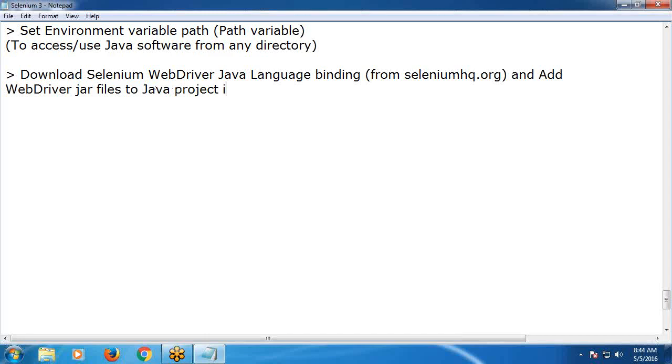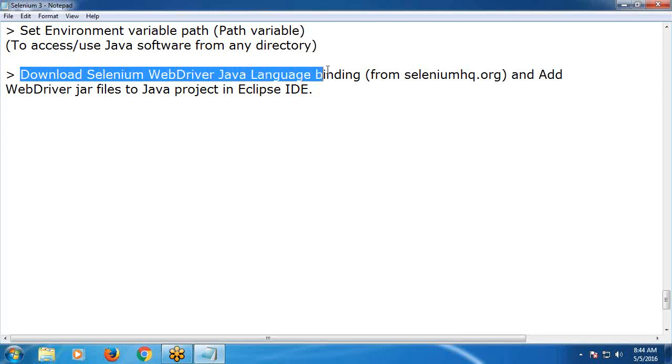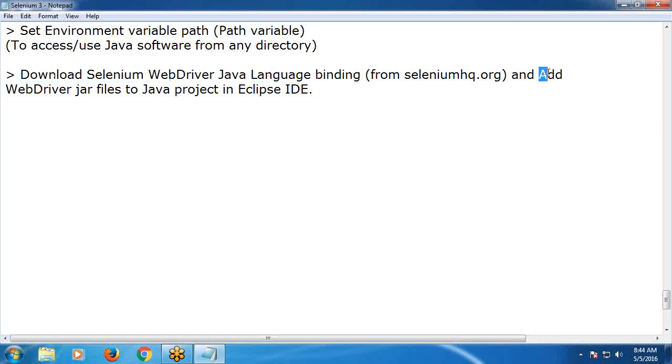Where? In Eclipse IDE. Observe this point, Madhumati. Download Selenium WebDriver Java language binding. This is one task. Next, add WebDriver jar files to Java project. Where? In Eclipse. Okay? Yes, sir. Then you can use Selenium WebDriver.